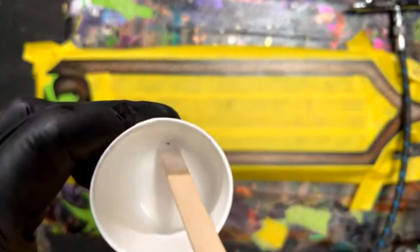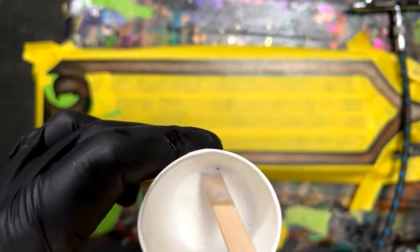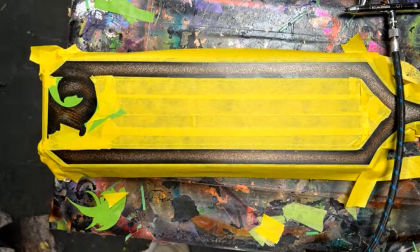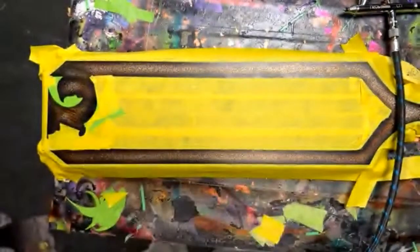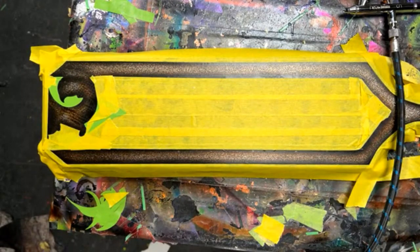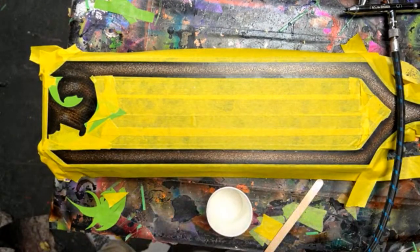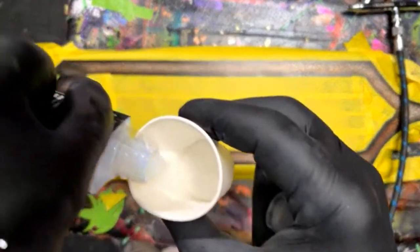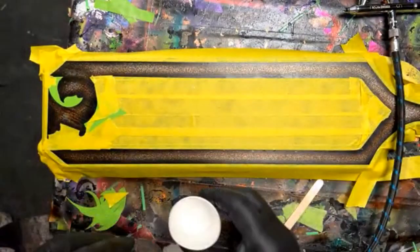Oh, what the hell? Bug got in it. Man, there was something in that water. I'm going to get rid of this. There was something floating around in that water I poured in that, or something. Maybe it was the cup.